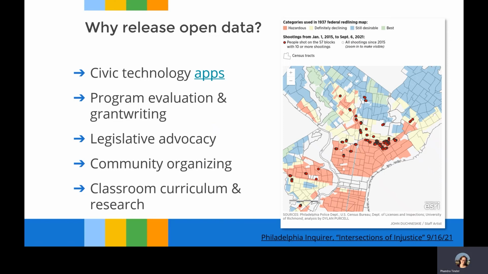purposes and applications of publishing open data: it makes it available to other people to use. So other researchers, journalists, community organizers, if you need to use it for grants or things like that, people who want to build apps off of it, things like the PHL Crime Mapper site, or if somebody just wants to use it for a class project. This data is available for people to freely access and use.